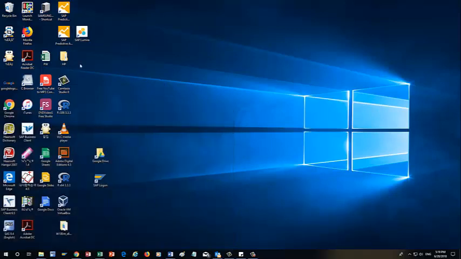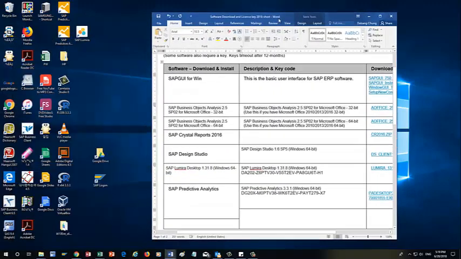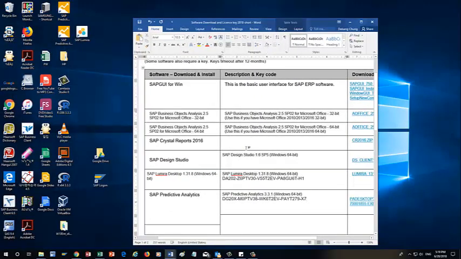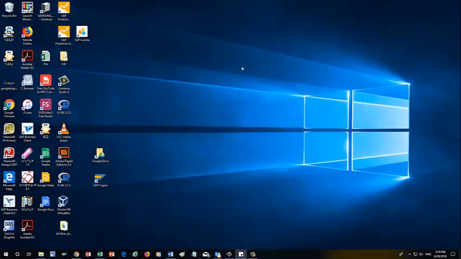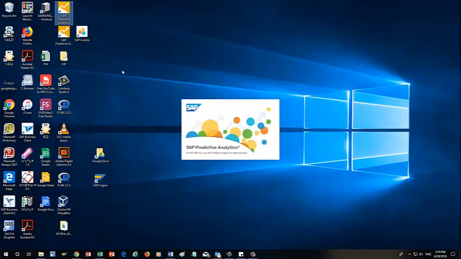Okay, so remember, I showed you this again, Predictive Analytics in this document, right here. And I even put the key code here too. Then, assuming that you did everything successfully, you'll have an icon over here, or either way you can open Predictive Analytics.